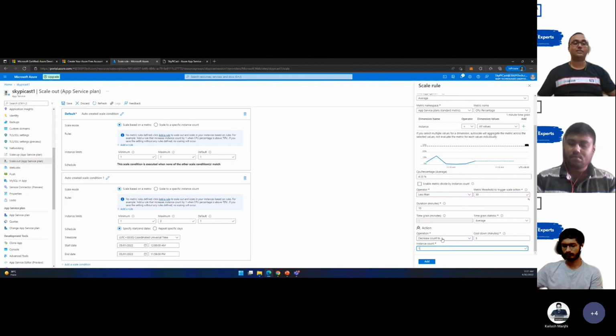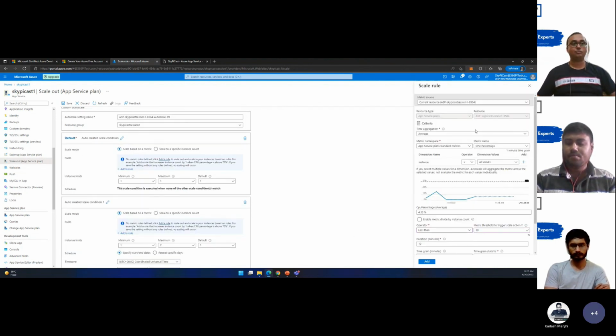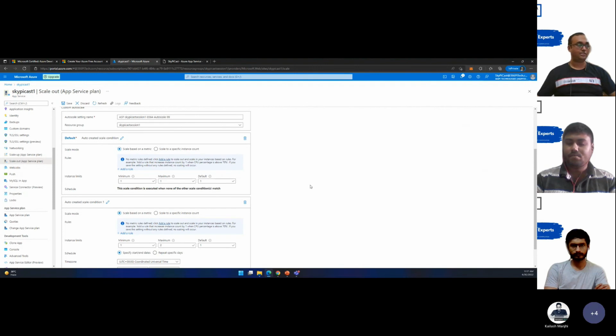Decrease the count to means that the final number of instances running is going to be 1. So if there are 10 instances running, it's going to bring it down to 1. These are different rules that you can set up, and the scale rule allows you to set up as many flexible rules as you want to scale your application.